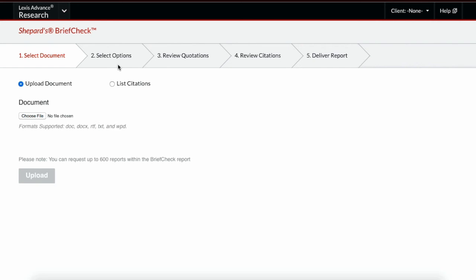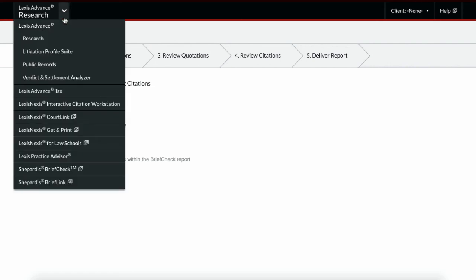So this is free. It works with all of these document formats. It's super easy to use. You can request up to 600, so you can basically check up to 600 citations with Brief Check. And it's just a really incredible tool. We rolled this out at the very end of last year. So this is one of those things that I think you guys would benefit greatly from. It's very helpful for validating the things that you've worked on and drafted and spent so much time and energy on. So take a look. It's just in that research drop-down menu up there at the top.